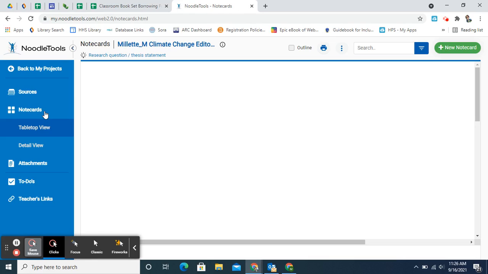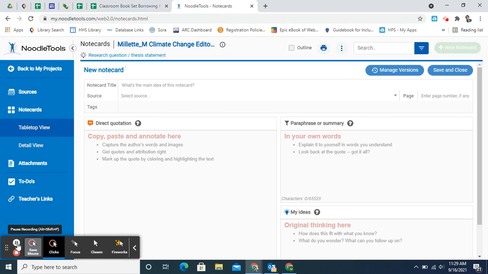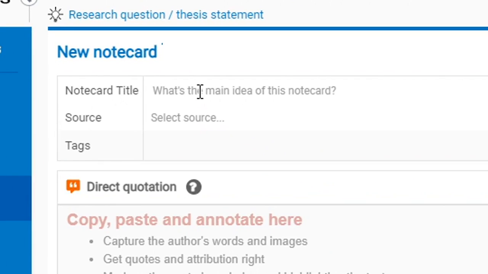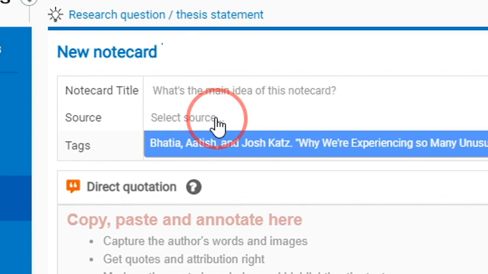To start taking notes, select the green Note Card button in the upper right-hand corner. Just like NoodleTools provided you a template for collecting information about your sources, it also provides you a template for collecting information for taking notes. In the first box, you're prompted for the main idea of your note card. You can then select a source.